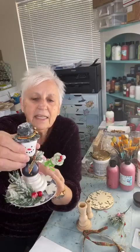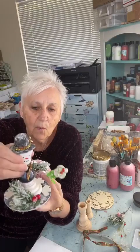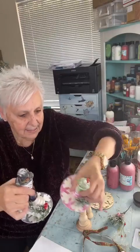So we're going to go ahead and put these aside, and you can see how I used what would typically be up here for the dessert stand. If you didn't put their hat on, or maybe you flatten the hat, you could put the round and the snowflake on top, and they could be really cute snow people dessert stands. And if you leave nothing, no hats at all, they could be candlesticks.